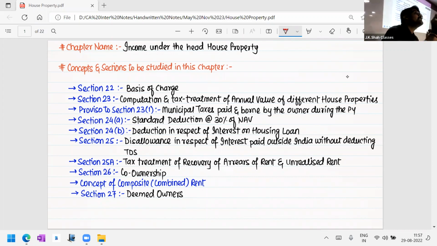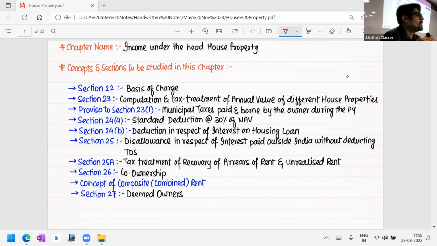Every head, the first section tells you which incomes will be charged under this head. It is the charging section for that head. So the incomes which according to your residential status are covered in your scope, out of those incomes, which incomes will you classify under the head house property? Which income will be charged to tax under the head house property, on satisfying what conditions? That is the charging section of house property. Section number 22. So we will first talk about 22.